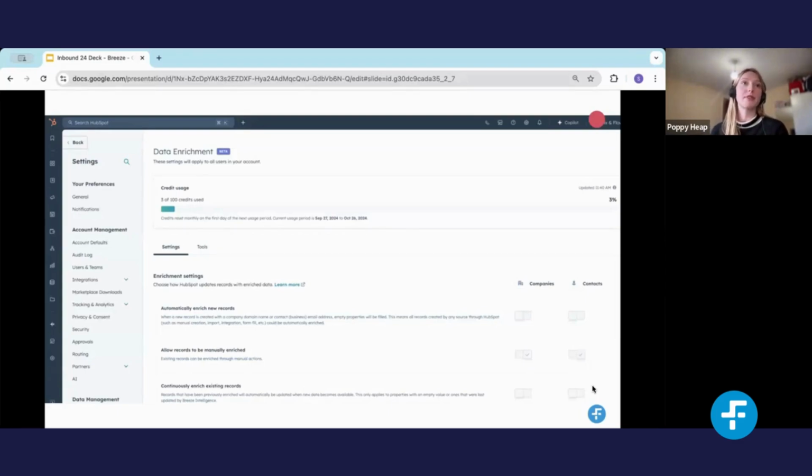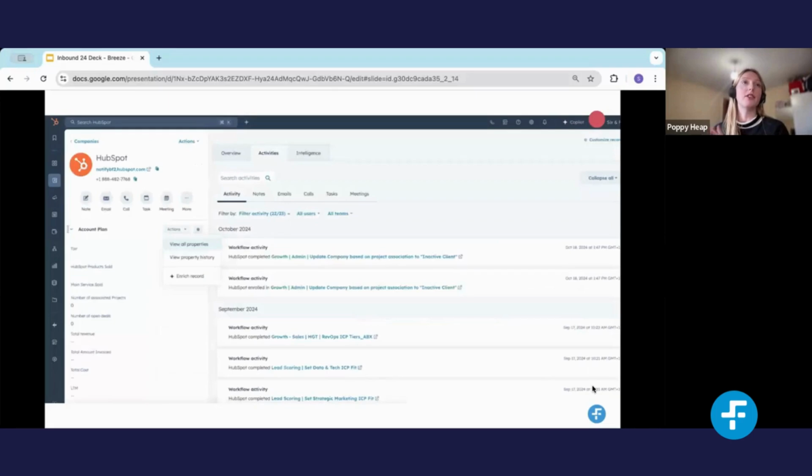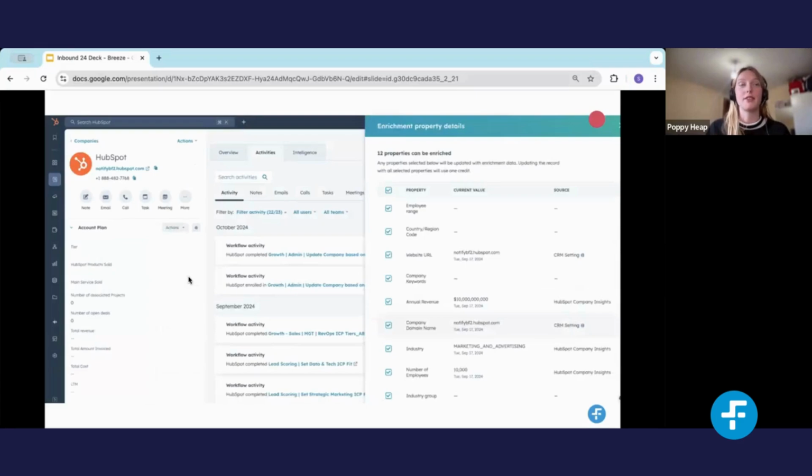So once you've set that up, you then go over to a contact or a company profile. Hopefully you'll all recognize this as your record view. Under where the name is, you've got the actions tab, which will show your properties, but at the bottom you can click enrich record. And this is when your credit is spent. So as soon as you click that, you've spent your credit. And then it shows you the 12 properties that you have an option to enrich. So you can either just click all of them and enrich it with them. It's only one credit, no matter how many properties you select. And then they all added into your system. So if you think there's any inaccuracies or properties you don't use, you can unclick them.